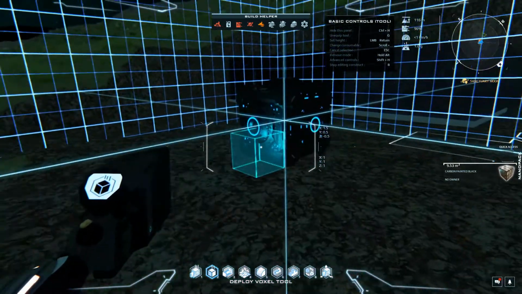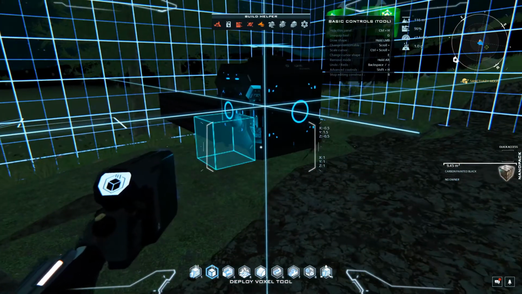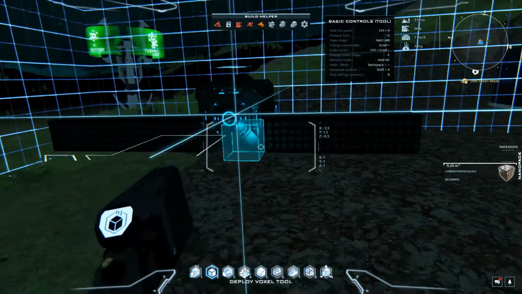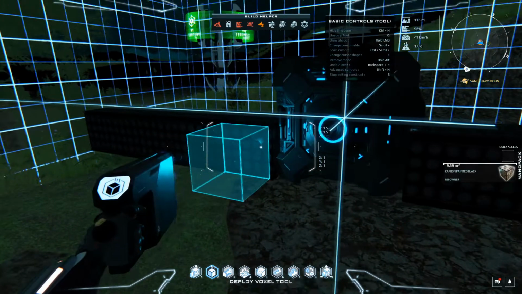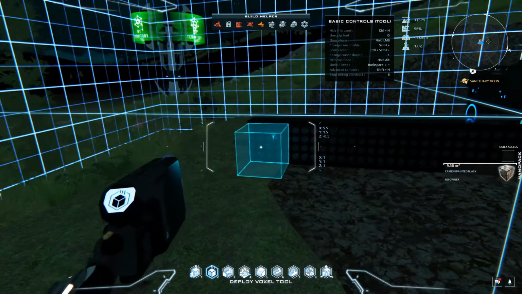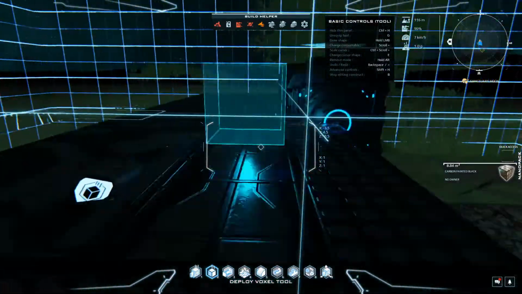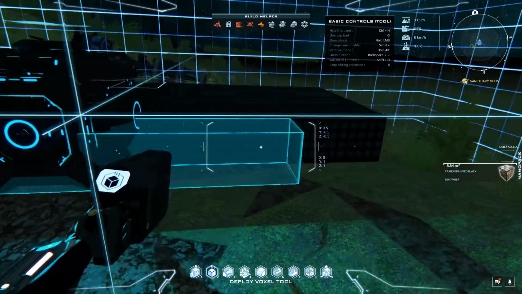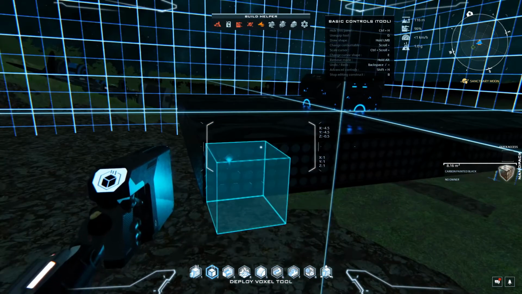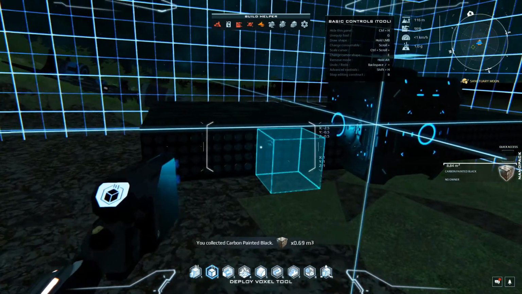Say 1, 2, 3, 4 blocks there. Three, 4 blocks here. And then I'm just going to attach that there. And then you can design it however you guys feel like. But if you mess up, you can always go back, hit backspace, do that.